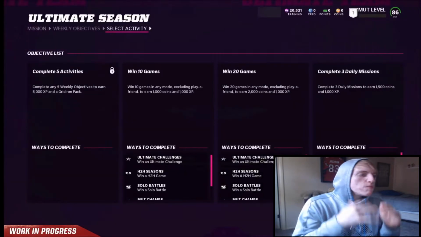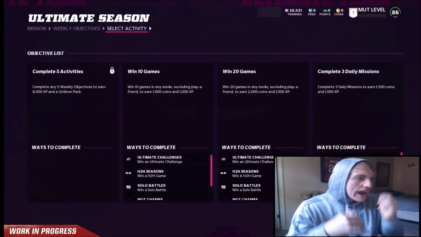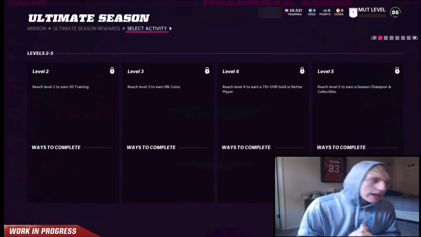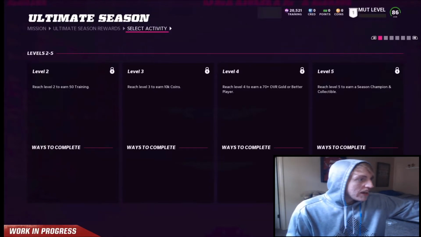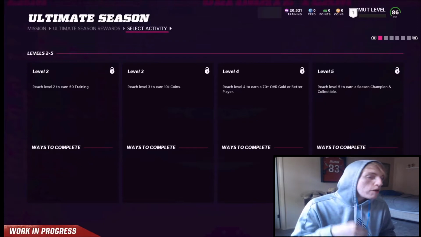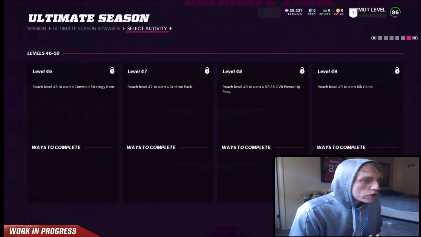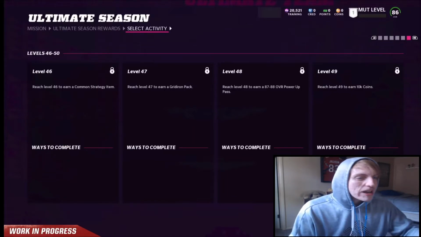Then right here as well, you have your MUT level, okay? Basically, what's going to be happening, okay? You're going to be having daily objectives, okay? For example, win 10 games, win 20 games, or your weekly objective, and if you complete 3 daily missions, you get 1k XP. And basically, when you rank up, you get all these rewards. Level 2, you get 50 training. Level 3 is 10k. Level 4 is 70 plus overall gold or better player. Level 5 was a season champion collectible. Then level 46 is the common strategy. Level 47 is the Gridiron pack. Level 48 power up, 87 to 88 power up, and level 49 is the 10k quick sell.